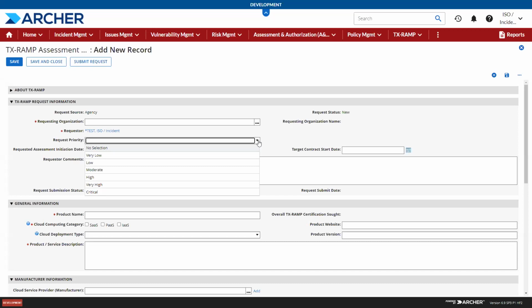That's not to say that if you mark it as very low, we're not going to assess it for a long period of time. This is also partly on coordination with the vendors and when they're ready to actually complete the assessment itself. So if you just wanted to get it in the system, but you want a target date in the future, you're more than welcome to do that. And then we can launch it depending on whatever those situations or circumstances dictate.